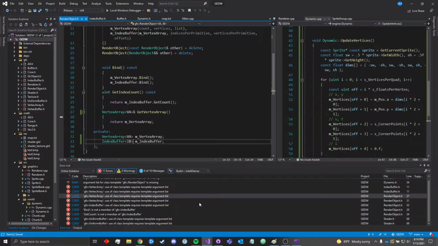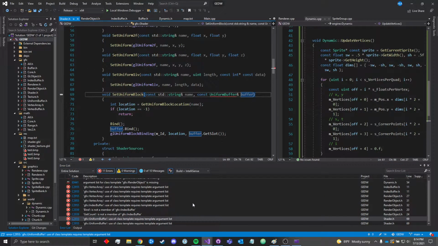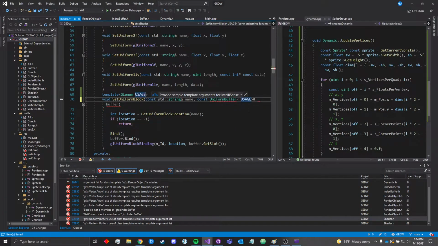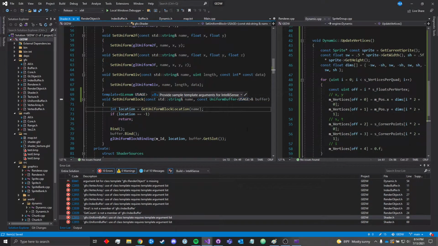And then what else we got here? We have our shader. It's not happy with something. Yes, taking in a uniform buffer. I think that should be it for our graphics library at least.